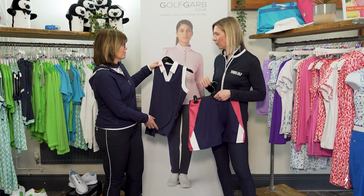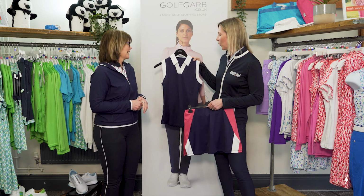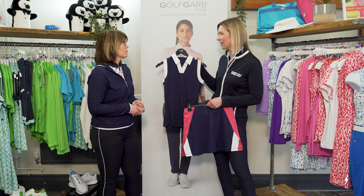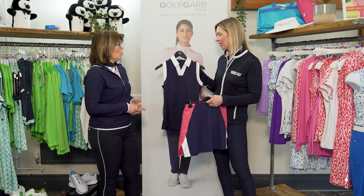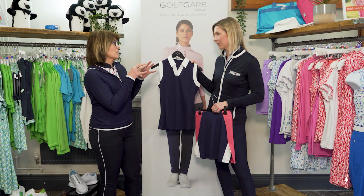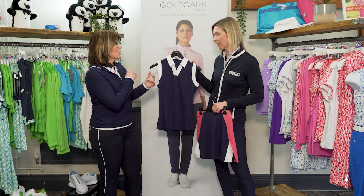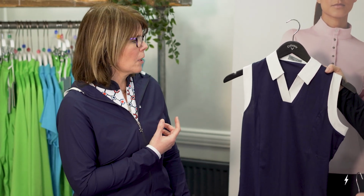Yeah, I think a lot of people wouldn't know that you get the core thing that happens every year with brands, because I would just think, is this a different colour navy and things like that. So all brands, just to touch on that, do have core items, particularly with polos. So you will always find colours that are there all the time. Glenmuir particularly have a catalogue that is there all the time. But then you'll have the seasonal updates. So if it's a style you like, there's no reason not to buy into that for seasons on the trot.